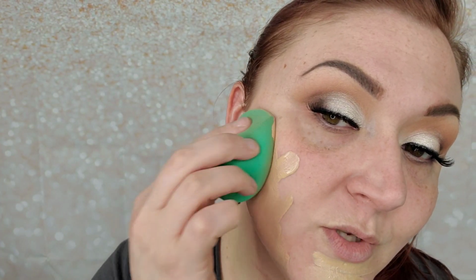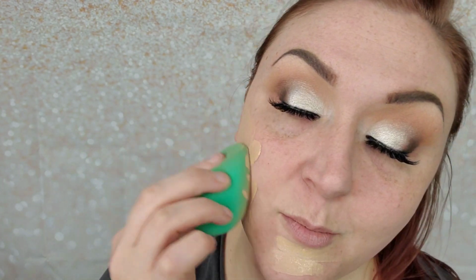And you can use a sponge or you can use a brush, whichever you prefer. So I'm just going to lightly pat it in there. I want to go down into my neck. This color is a tad dark for me. This is my summer color, but we're making it work.